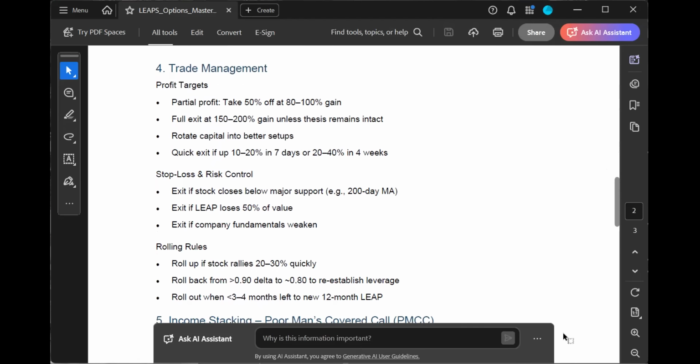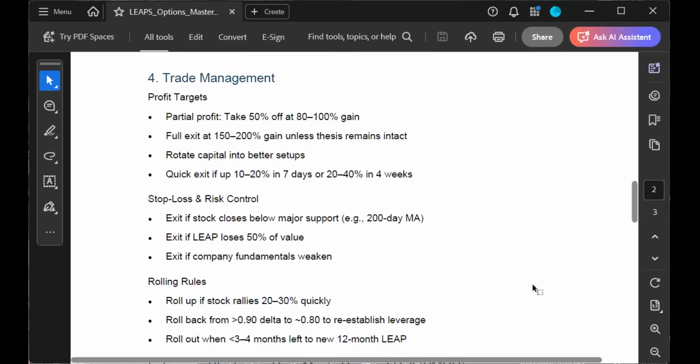Well, I really do three things here on these. So I hope this is all helpful and making sense to you on it. But my profit targets, I'll typically take about half off once I hit about 80 to 100% gain, probably 100%. So if I can get a double out there, let's take it off. Let's take half off, and then I'll let the remaining half ride. I'll have taken my money, and then get all of my money out that I put in, and I'll let it ride. And then we'll look to finish the rest off at maybe 1.5 to 2x gains on that.